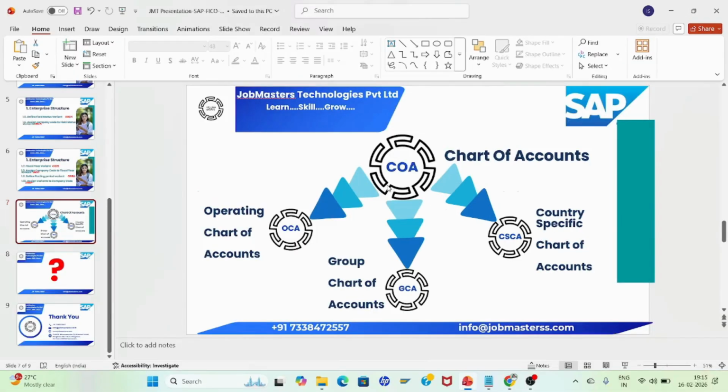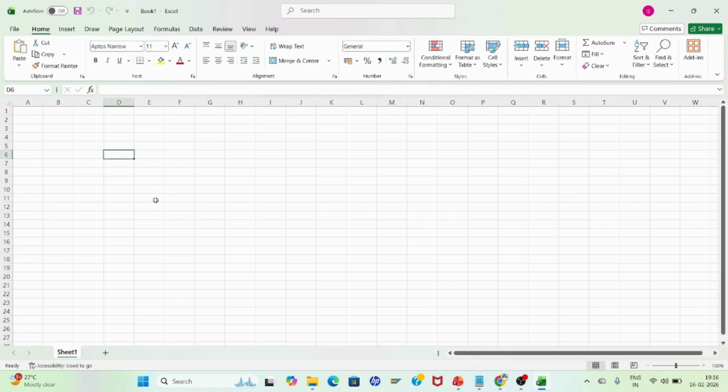Example. So what is our company code? JB01. For example, we will be creating a chart of accounts, and this particular company code JB01 uses an operating chart of accounts.